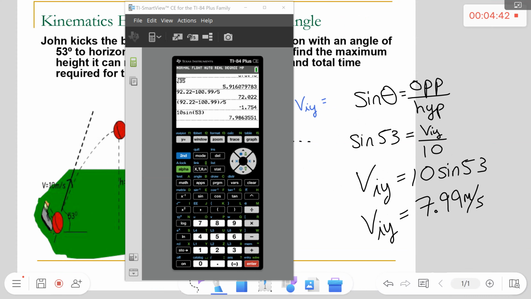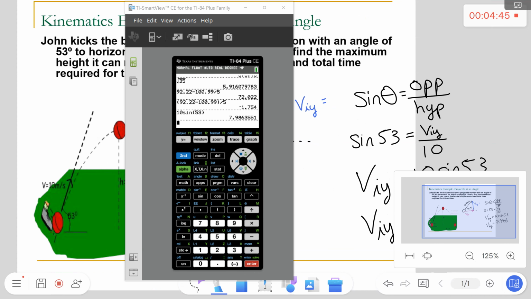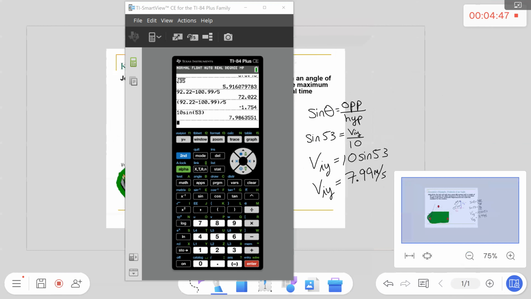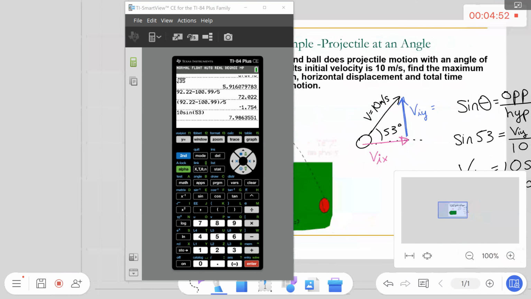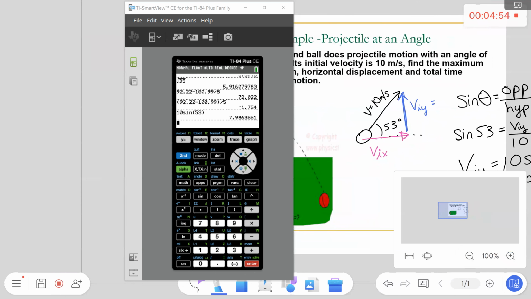We good here for initial velocity in the y? Let's switch now and go over to the x. If we're looking for initial velocity in the x direction, that pink arrow, what trig function would we want to use? Cosine. Because we have adjacent over hypotenuse. Are you guys with the sine, cosine, tangent? Like opposite over adjacent, things like that? Okay. I just made that assumption, but I didn't really ask. I'm going to have to check in on that.